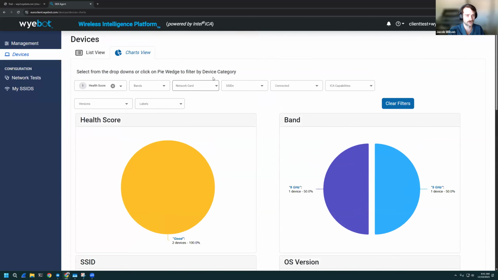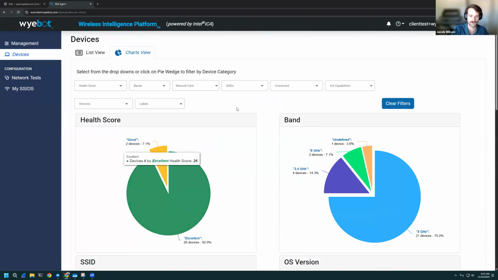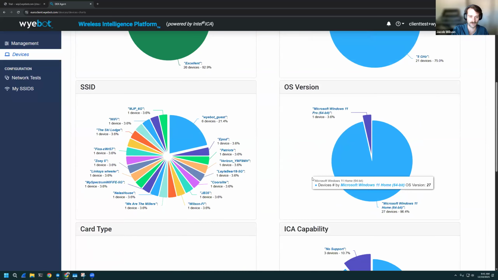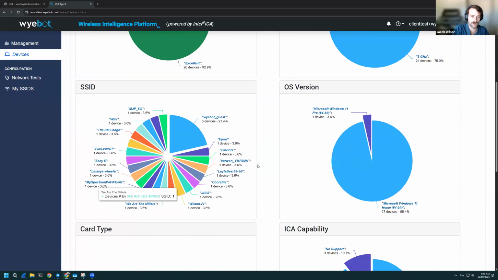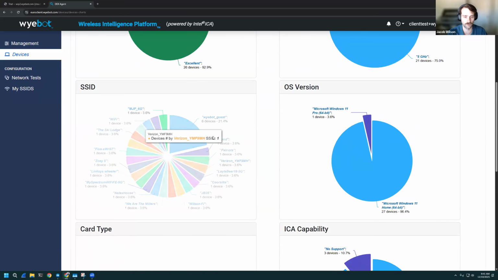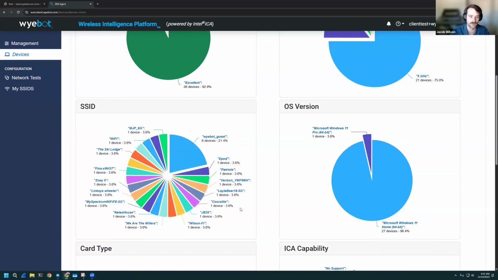That's one of the benefits of doing this type of monitoring at scale: you get different ways to visualize your inventory, and it's based on actual performance. And you can see as well, at Wyebot we have a lot of people working in the office and a lot of people working from home, so we have all sorts of different SSIDs seen in here. That's a good example of the ability to monitor these clients wherever they are, right?